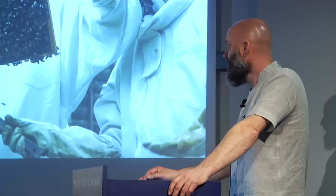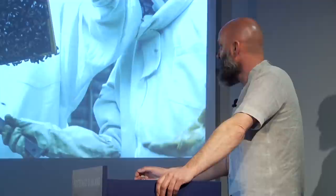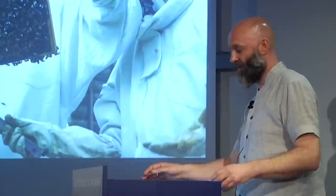This is my first time actually opening up a beehive. When I first opened up a beehive, I imagined it would be scary, intimidating, a bit like this. But in effect, it's incredibly calm, incredibly mesmerizing. The sound, you have this hum, this deep resonance, which is incredibly beautiful, incredibly reassuring. Instead of feeling scared of the bees, it made me feel, not at one with them, but a real sympathy. There was a real energy, a real focus.